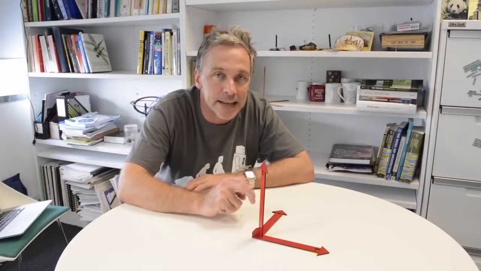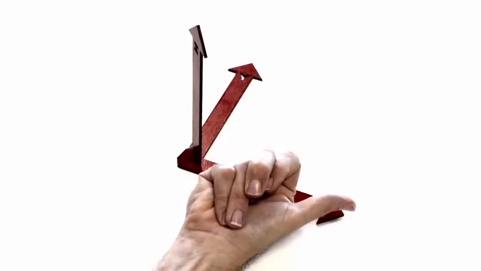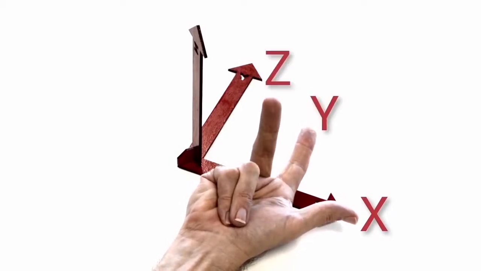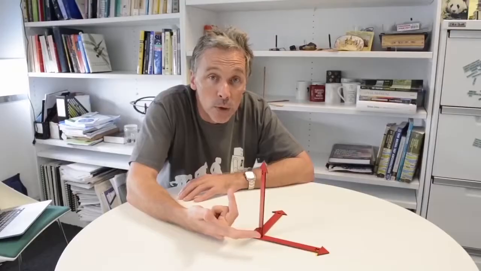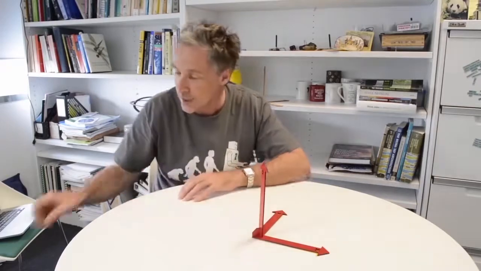And the reason we call it a right-handed frame is that the orientation of the axes can be defined very simply using my right hand. So this is the x-axis, this is the y-axis, and this is the z-axis pointing upwards. So whenever we're doing work with three-dimensional coordinate frames, they are always right-handed coordinate frames.